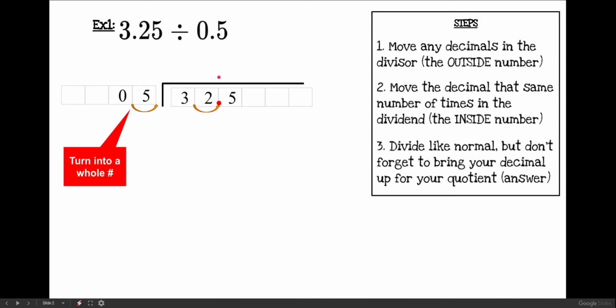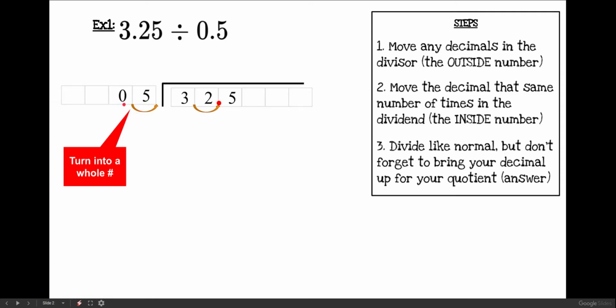Some people like to do it in the beginning. Some people like to do it as they're working through this. It's up to you how you want to do it. I do think using graph paper or grid paper is a good idea when you're working on this, because lining numbers up cleanly is really important to getting the right answer. If you write really messy, it's really easy to get the wrong answer.